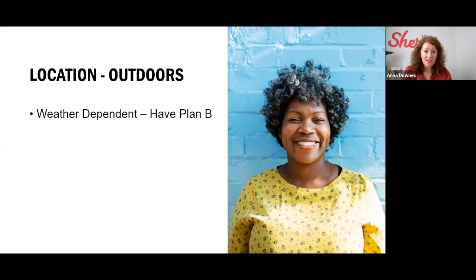So if you are arranging filming and you've decided to do it outside, that's fine, but have a plan B, because you've got your team together, you've got the person who's happy to be interviewed, you've got your script done, and it's all ready to go, and you know when you're going to publish it and so on. And then it's pouring rain, it's absolutely a disaster, and you've no plan B. So always have a plan B. Don't leave it up to the elements to ruin your shoot.